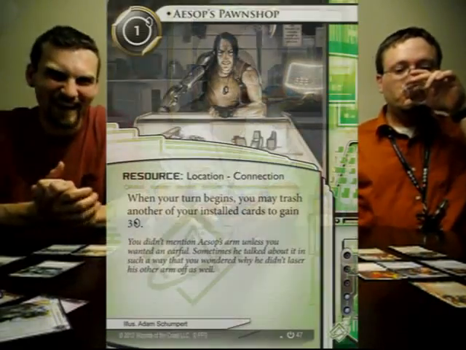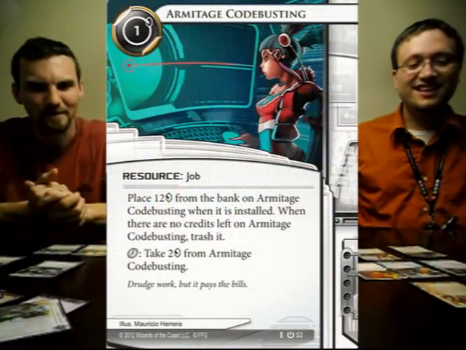But at this point it's minimum 3, because you already have one. So you're like, okay, 2 credits, click, I'm good. I can still do stuff my next turn. Yeah. All of a sudden, boom, turn's gone. It's that, or their really awesome Aesop's is gone, or their Armitage code busting.